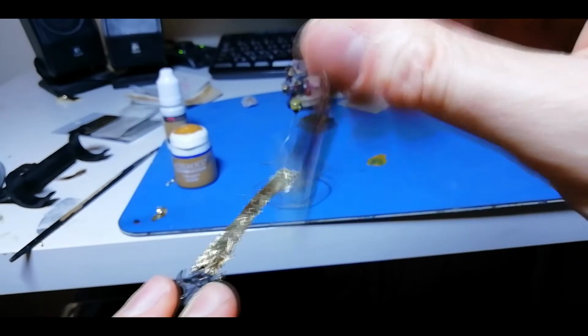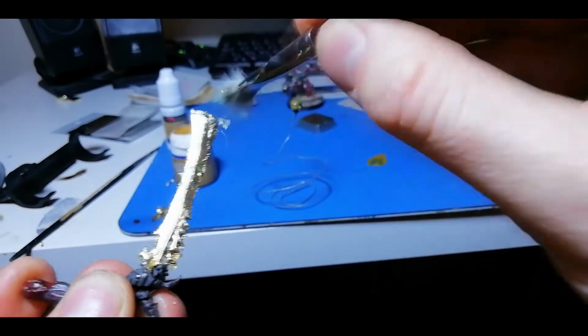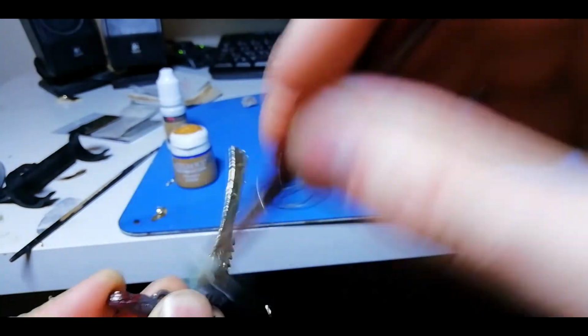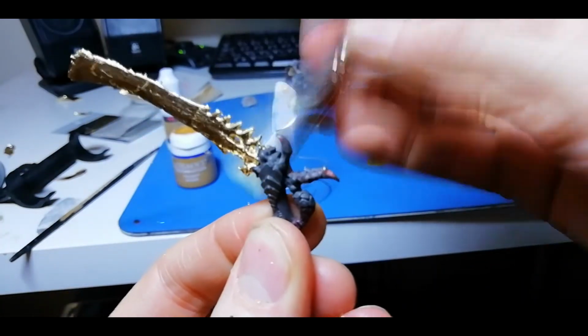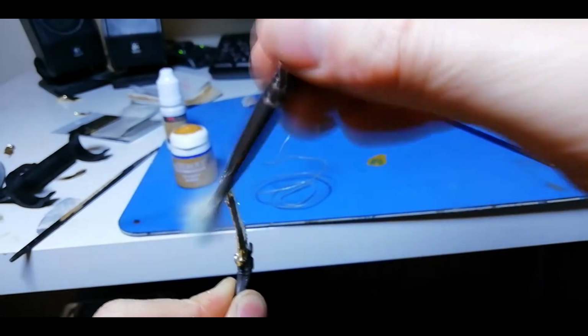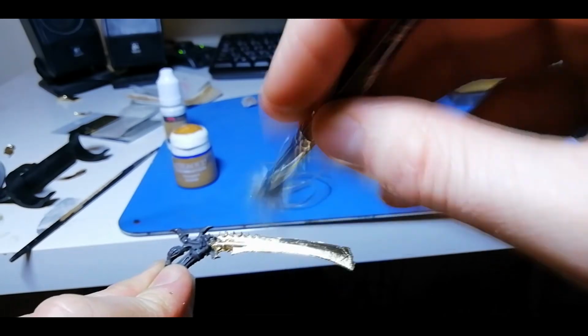One of the nice things with doing this process as well is that there will be some areas that weren't covered with the film of gold leaf, and brushing it backwards and forwards will cause tiny flecks to fall off, but then they will subsequently land onto those glued surfaces that you missed previously, helping cover up any of the small areas that you missed.